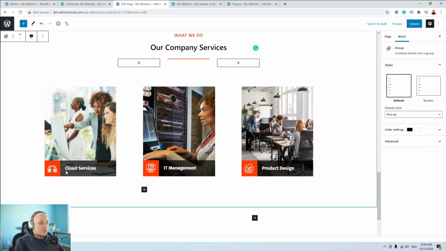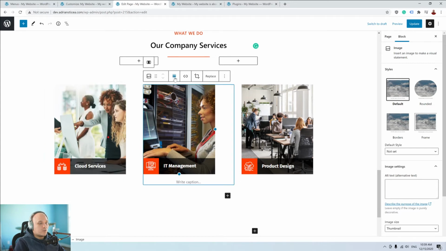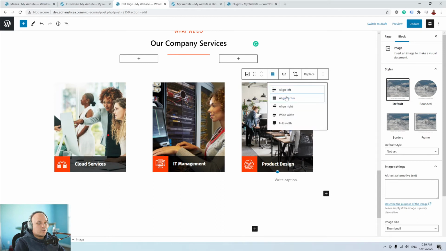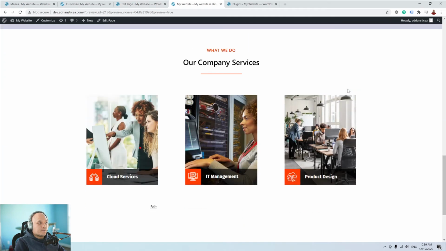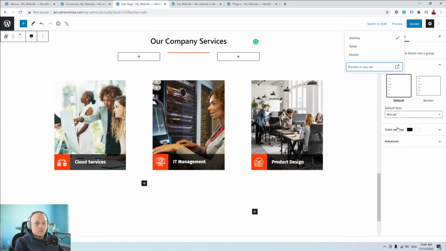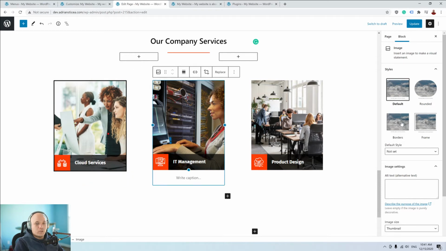So I have this title with an icon on top. I cannot add something like this with 2021. I just made it to be a picture so it will look nice in a way. And what I want to do next is to center those images. So center. Let's see how it looks. Okay. I want to add a border around it. We have those types on the image. We can add frame borders around them. So I'll add a border around each one.